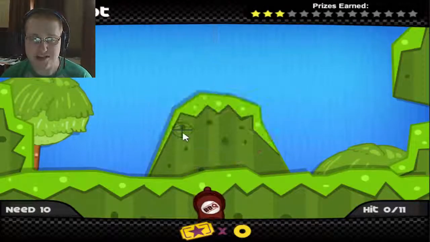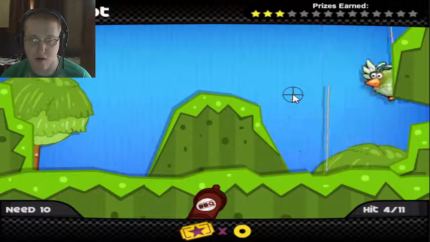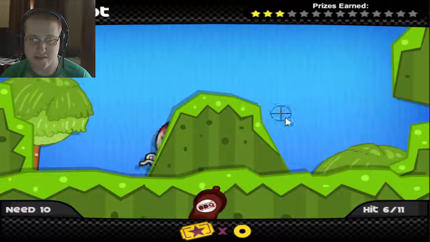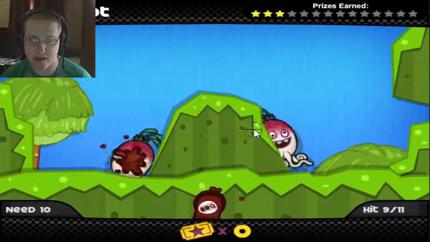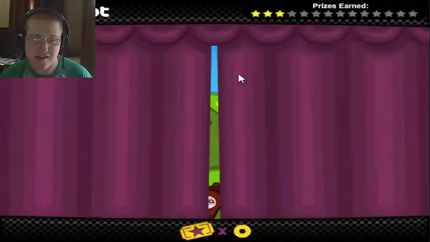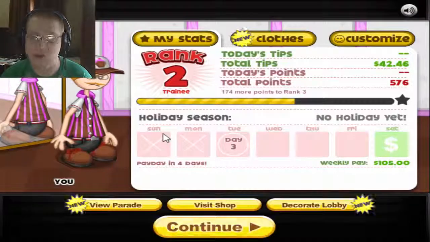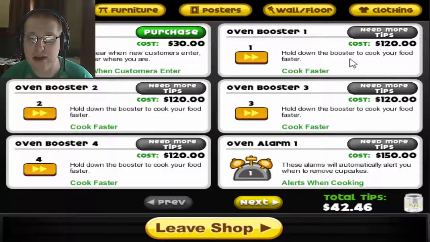So he shot. 1, 2, 3, 4, 5, 6, 7, 8, 9, 10, 11. There we go. We got Patty's poster. So there's going to be a Patty's Day theme as well. Ooh, I want to go shopping. How much do I have in tips? I have doorbell. I need 120 to do an oven motion, but I need the doorbell.